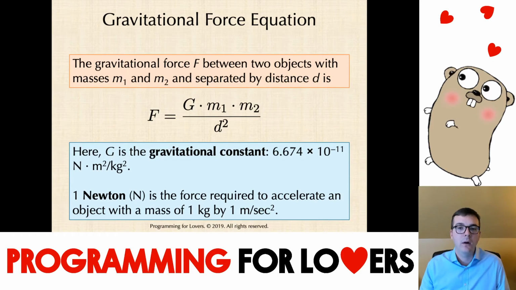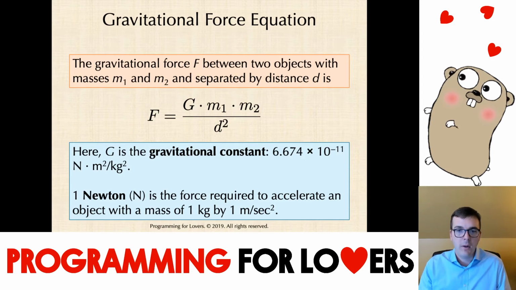It will allow us to, when we look at the gravitational constant and multiply through, you'll notice that it's meters squared per kilogram squared, and then m1 and m2 are in kilograms squared, and so that will cause the kilogram squared term to divide out, and the meters squared term will divide out with the distance as well. And so we'll just be left with newtons after all that cancellation on the right side of this equation.